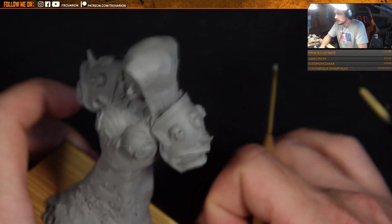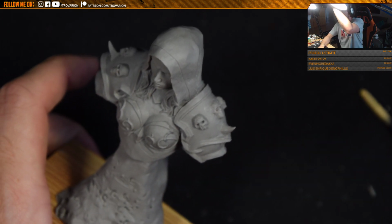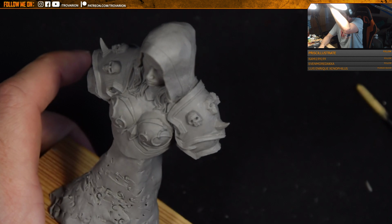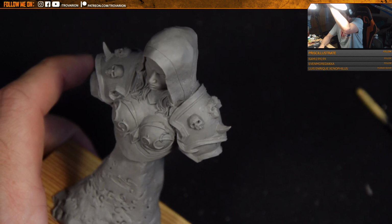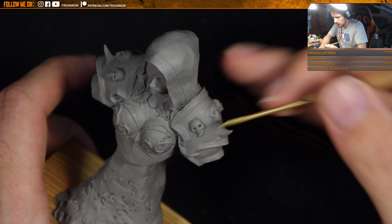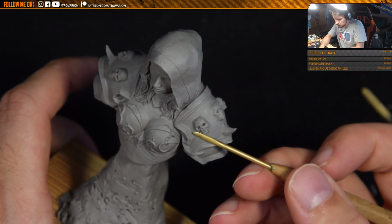It's really annoying that I can't really rely on my autofocus because, yeah, my camera's not that good.